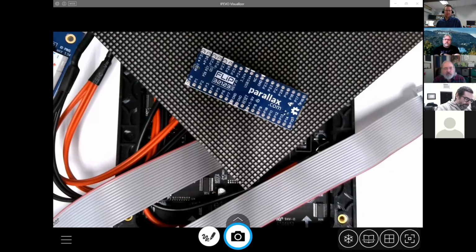Now, if you think P-H, you could almost have a small ottoman. Just saying, coffee tables.